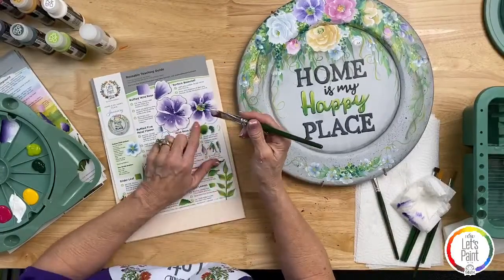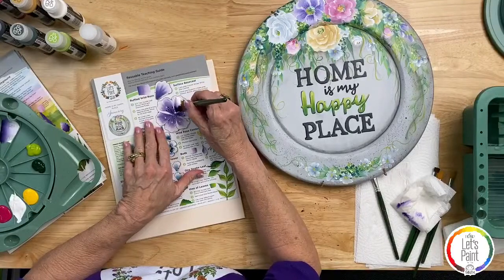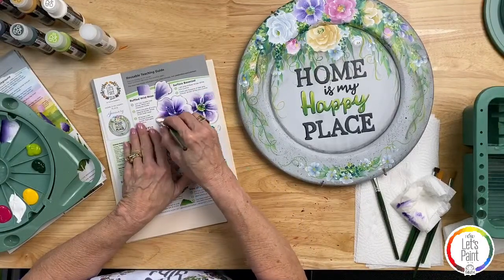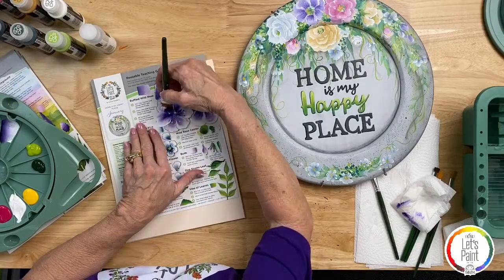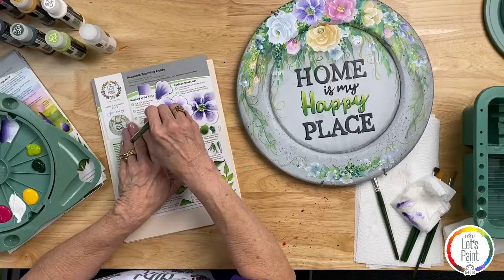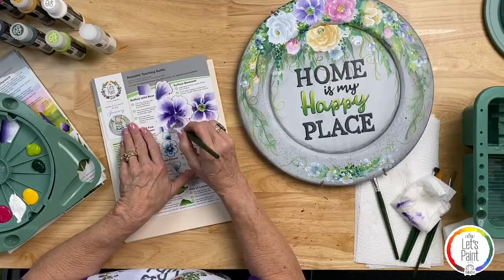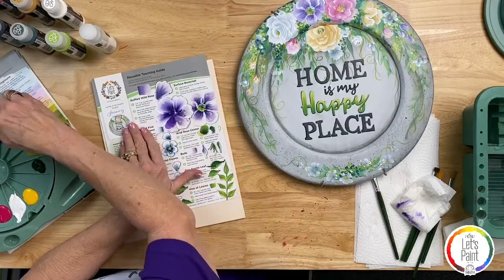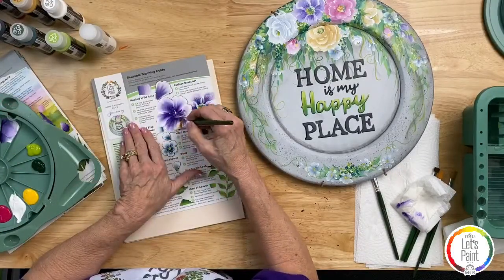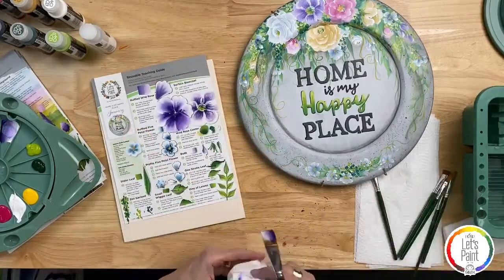All right, so right here is the exact size. Now see the numbers? I'm gonna come right here and do 1, 2, I kind of break them up, 3. Okay, so that's kind of streaky. The beautiful thing about one-stroke painting is if you don't like something you've done, you pick up fresh paint. I go over there and got fresh paint again, and I can go right back on here. Okay, so that's the first rose that I did.